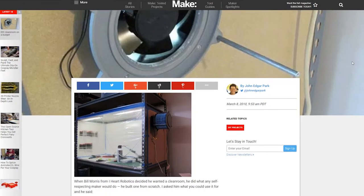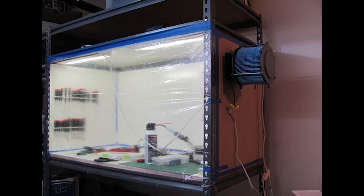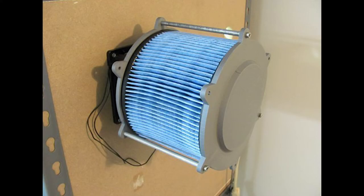This is based off of a design pattern that I got online. There was another gentleman who was making his own clean room — I'll put the link in the video description below. He also started with a rack system and then he added some wood to it and drilled it out to include an air vent.